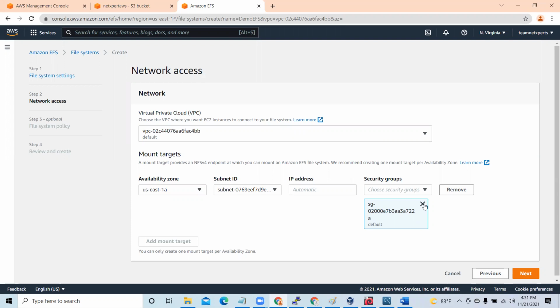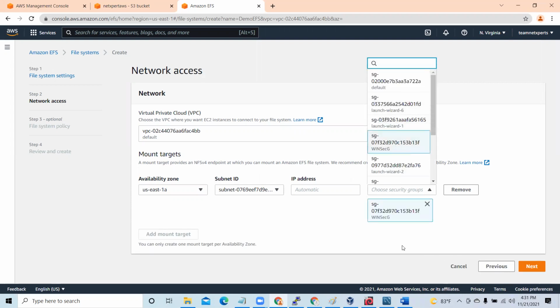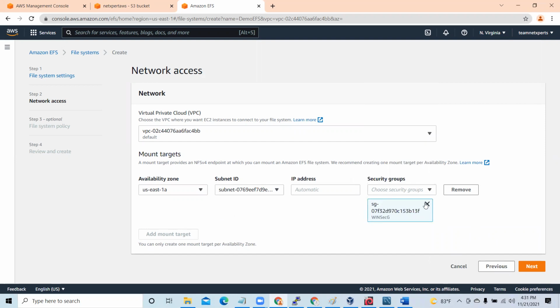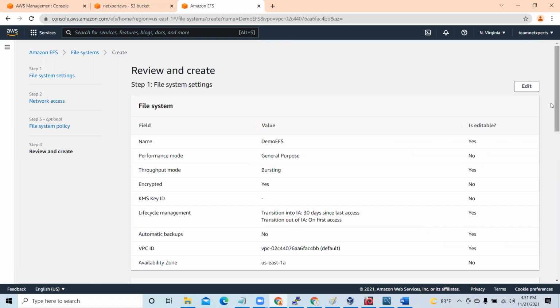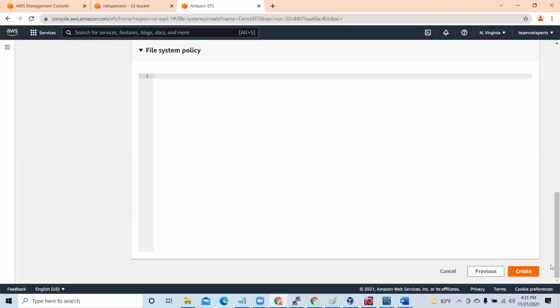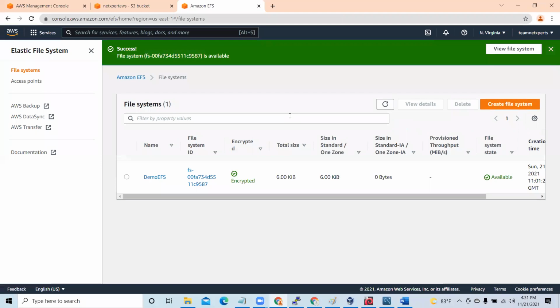Let's choose the security group. Let me choose the Windows security group. Okay. Let's say next and finish it off. Now we are creating the EFS file system. You can store any amount of data.